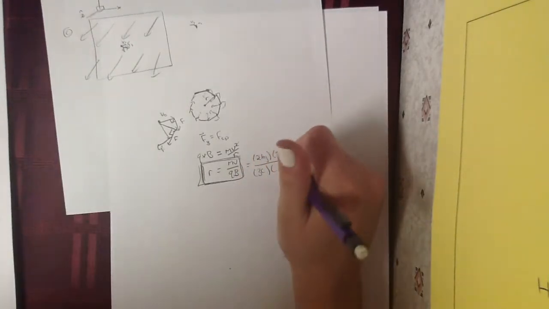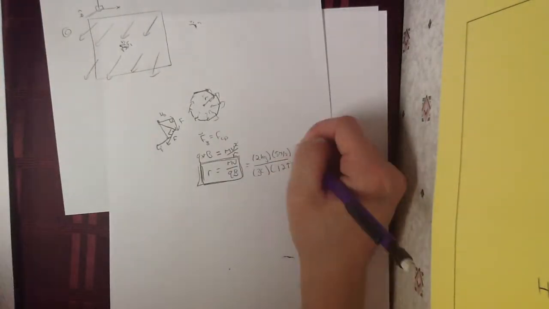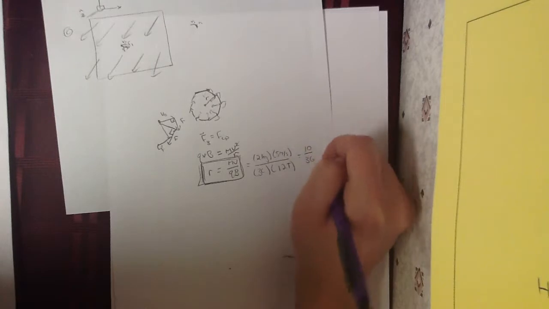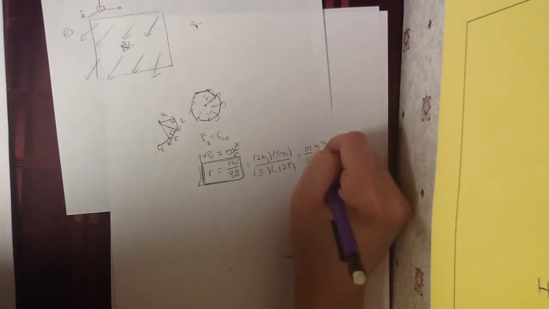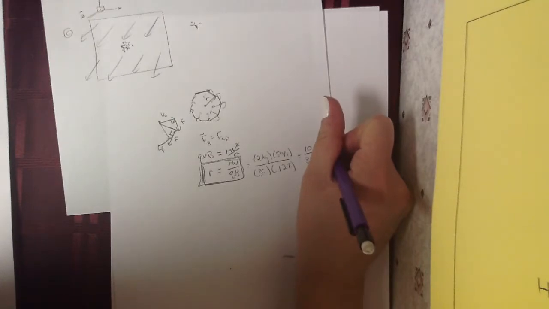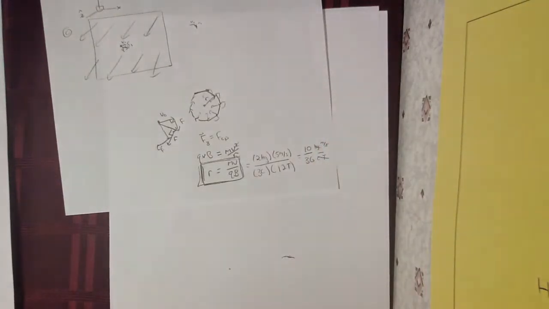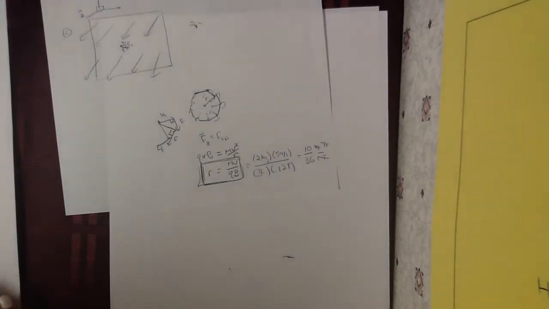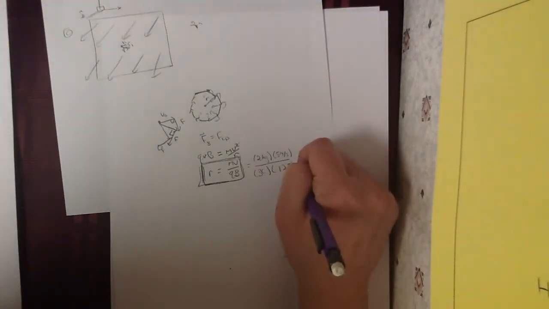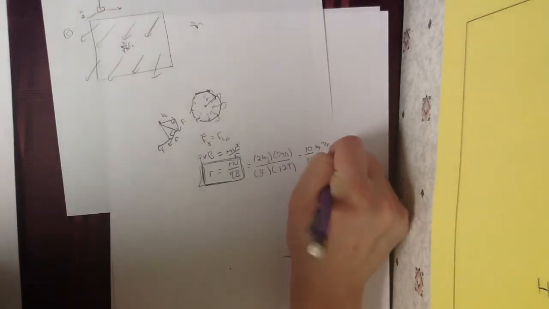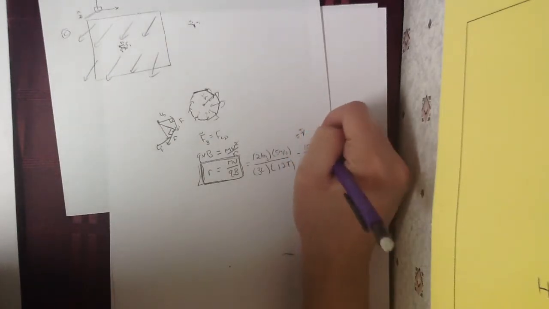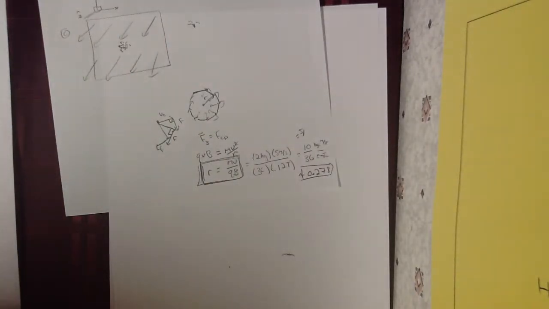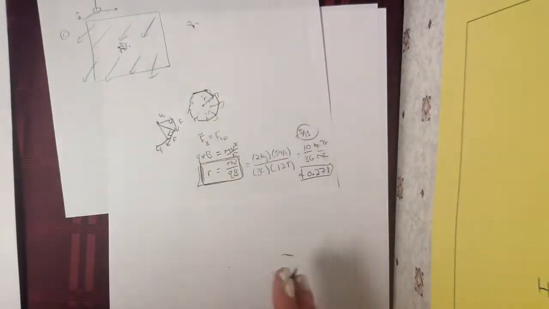Let's just solve this very quickly. We have 10 over 36 kilograms times meters per second over coulombs times Tesla. Coulomb Tesla are the same thing as kilograms per second, so you end up with just meters, which is exactly what we're looking for. And 10 divided by 36 is going to be around 0.278. But really you could also write it as 5/18, I think. That's the same thing.